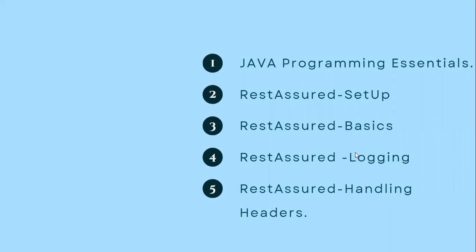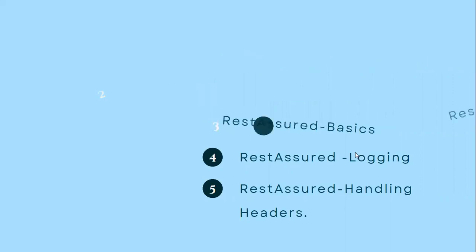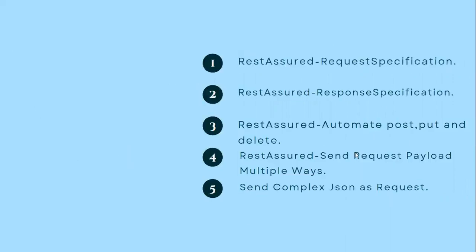And after that, other topics will be there, like how to perform the logging, how to handle the headers, what is request specification, how to work with a request specification, what is response specification, and how to work with the response specification, why we have to use the response specification and request specification. And then automating all the CRUD operations like post, put, and delete. So this we have already learned in the Postman, right? So we will be learning this part first in the Postman, means how we can work with all these HTTP methods. The same thing, whatever we are working in the Postman, we are converting here with the automation.